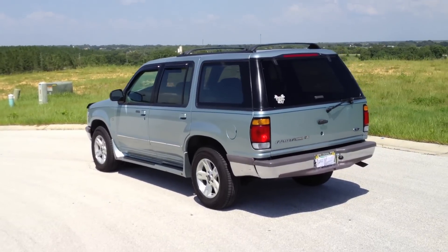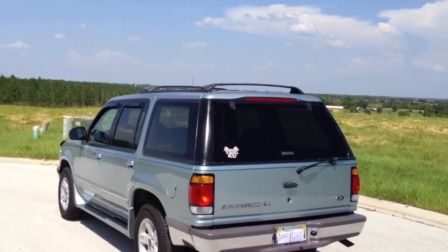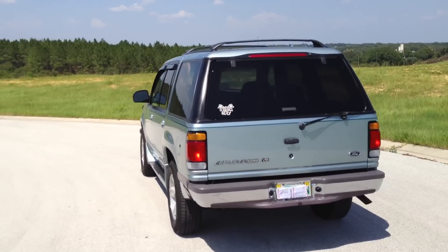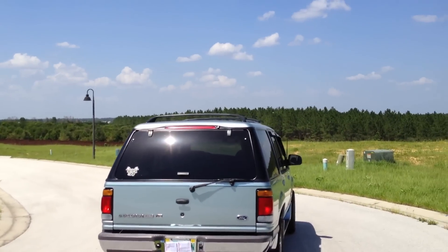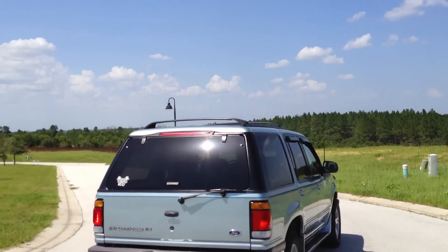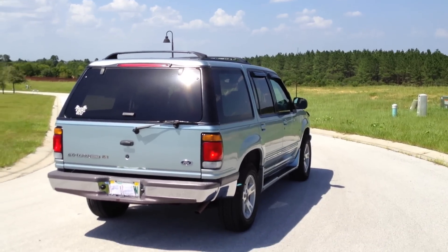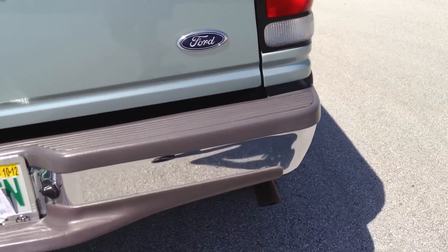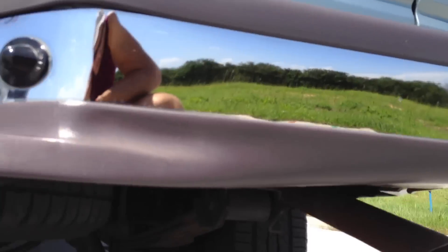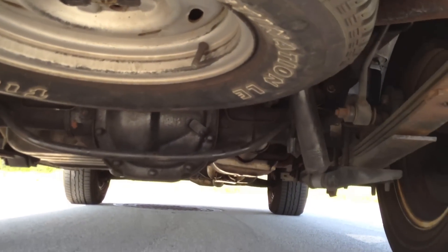Take a look at the back — please excuse the wind noise, the wind is really picking up. I will note that we bought this truck when we were still living in Connecticut. There is actually no rust on it because this is a one-owner from Arizona. So this truck only had a few months up north. Underneath you can see the muffler is still in great shape, with very minimal to no signs of rust.